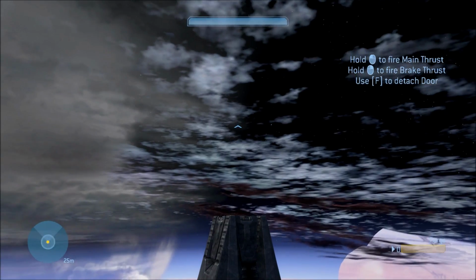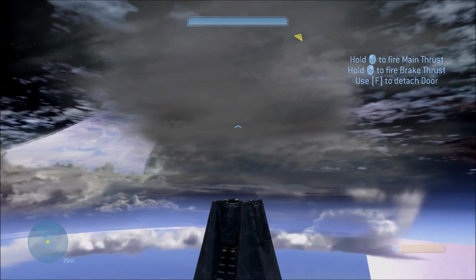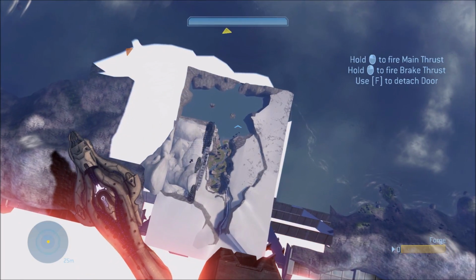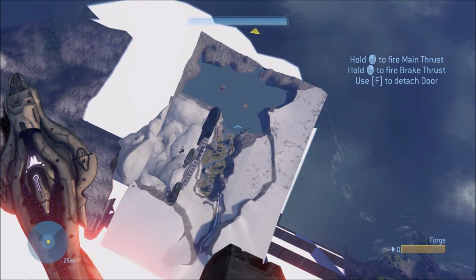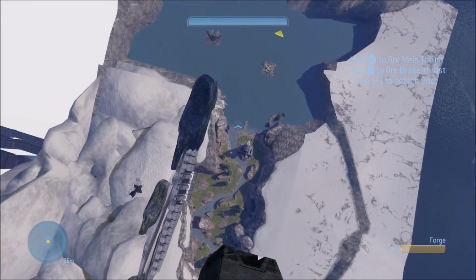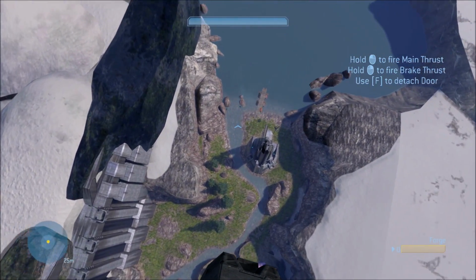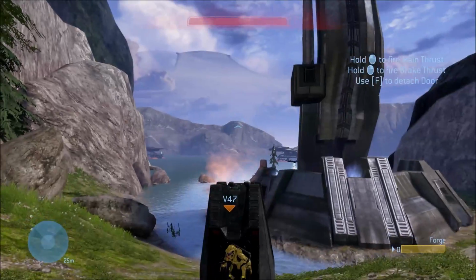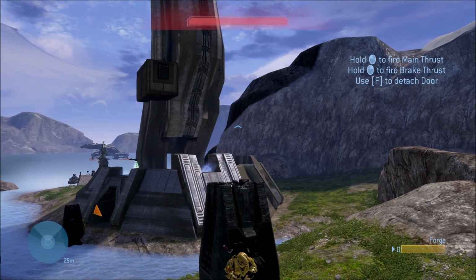That's a really cool thing about the map Valhalla, because its skybox goes all the way into space, and that's not something that needed to be modded in. It's just that the map was naturally this big, and that's why this mod is perfect, because it takes advantage of the whole space section of Valhalla. But yeah, this drop pod part is really cool, and it's so fun.